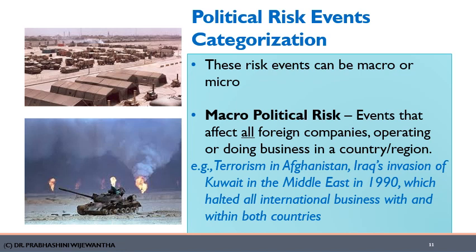So this Gulf War was an event that affected all the foreign companies operating or doing business in the Middle East region. It affected not only the foreign companies but also a large number of housemaids who had gone to Middle East countries from Sri Lanka, and I remember many of them had to come back to Sri Lanka. So it halted or temporarily stopped all the international business activities with both countries and within both countries.